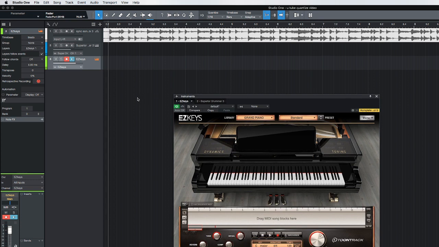So what I'm going to do is we'll use this, and let's just record a little piano part. Now, I play to a click and to drum tracks every day, all day. So it's almost hard for me not to play in time, but I'll try to do it so that it's not so obnoxious that we won't be able to fix it, and make it sound weird. But let's just see what happens here.